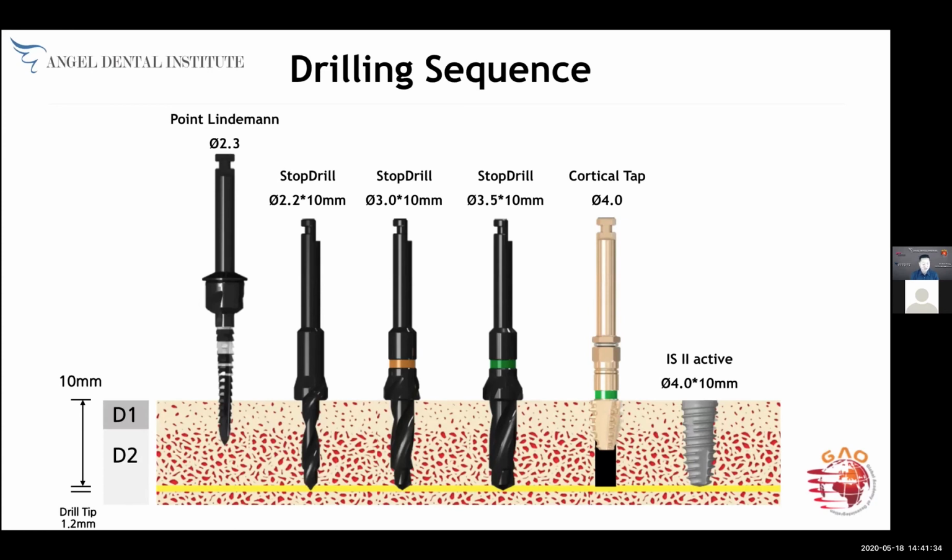But once again, I want you to focus on this, the drill tip, okay? There's a 1.2 millimeter cutting edge right here. So it's actually a little bit longer, as the diagram shows. Beyond the 10 millimeter, you have a 1.2 millimeter deeper cut. So that's why I said, instead of 1 millimeter away from the IA, you want to be 2 millimeter away pre-surgical, okay? When you're treatment planning, you want to be 2 millimeter away from the inferior alveolar nerve.